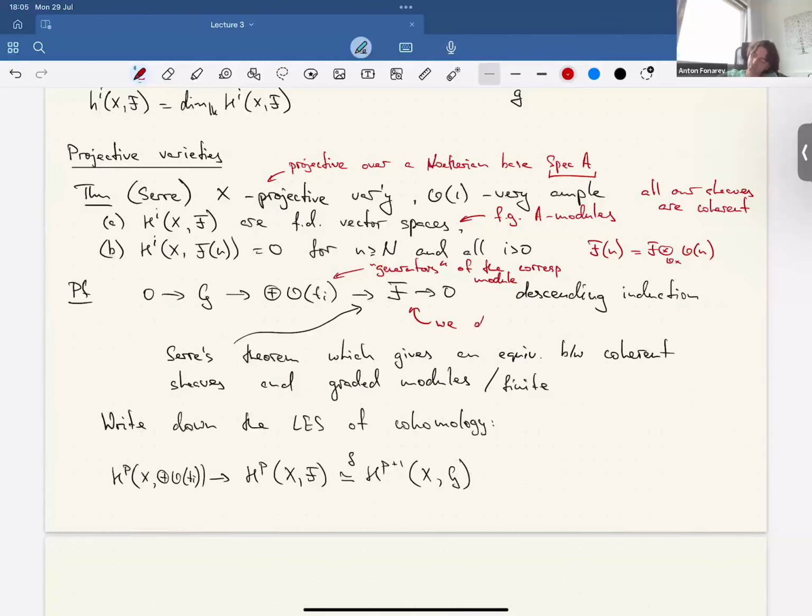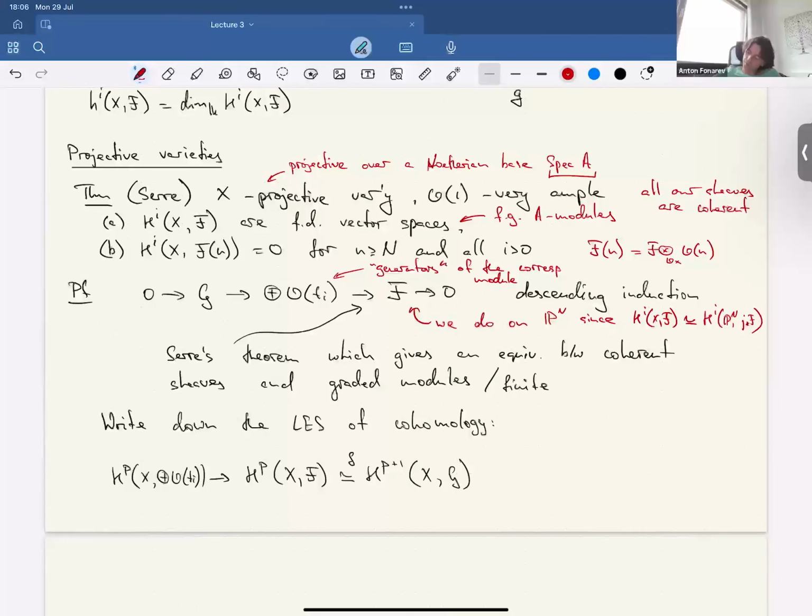We embed into our projective space P^n, since we have an isomorphism of H^i on X of F is isomorphic to H^i on P^n of j_* F. So we discussed that under closed embeddings, cohomology we can embed. And now we do everything on the projective space.